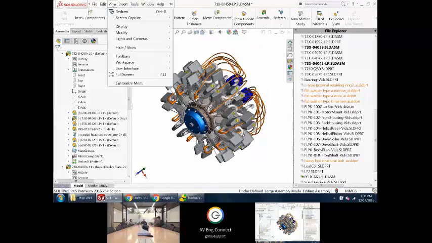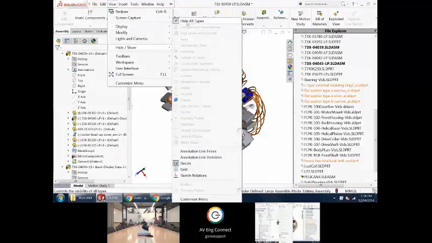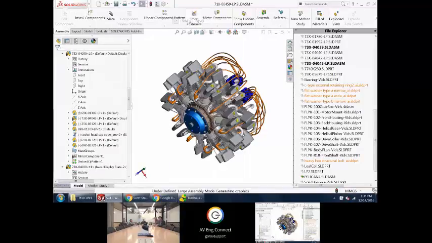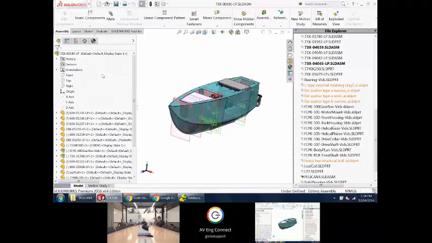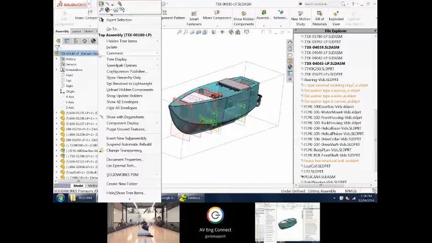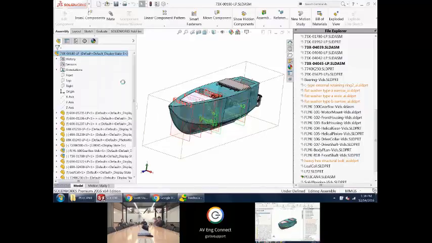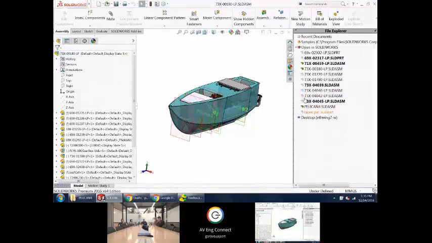If I go to my view, pull down here, go to hide show, it's turned this on, hide all types. I can override that and turn them back on. And now when I click on this, I have full access to that. So the large design view, it opens everything up lightweight. It also does stuff graphically for you. You can do it yourself manually. I can right click here and say set resolve to lightweight. And you see my open in SolidWorks clears out because it kicked everything out of my RAM.